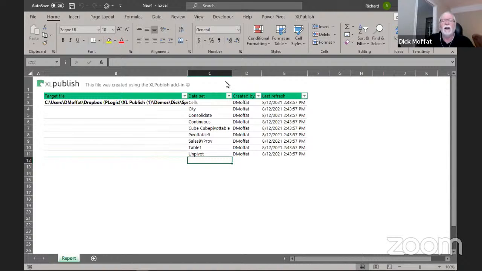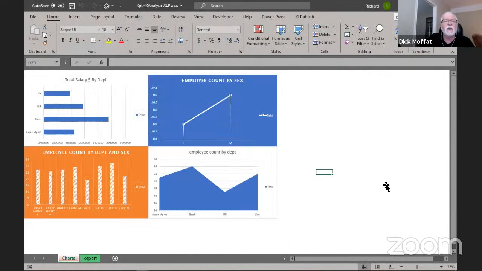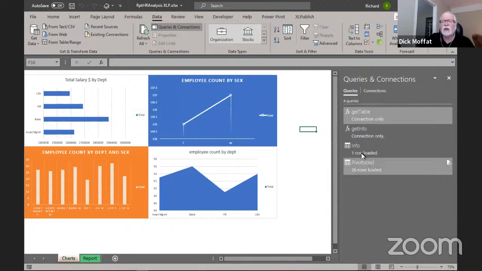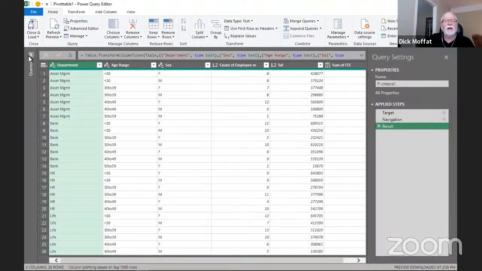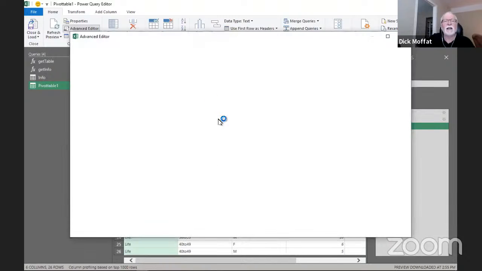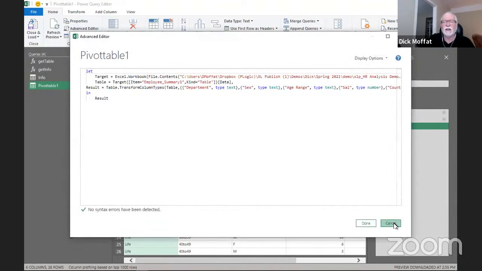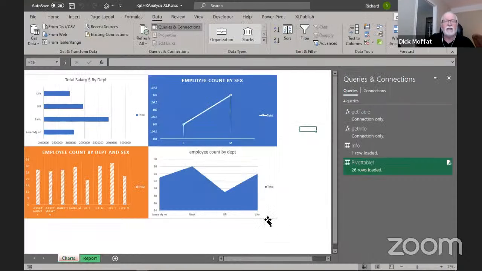Here's our report file, okay? So let's show you what a report file can actually look like. This is an Excel file, and it has connections to pivot tables and info. And this data then, if I go to this query and I open it, we automatically created this Power Query object for you. So we automatically created the code that automatically points to this object. And then you can create anything you want in Excel.